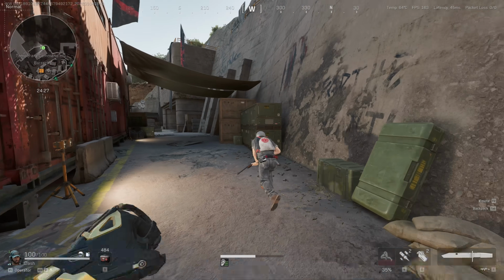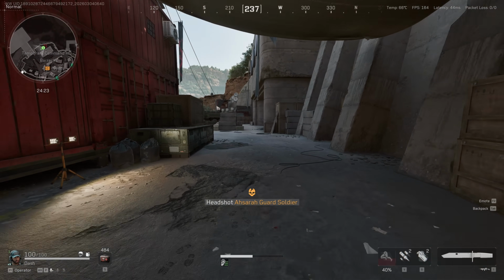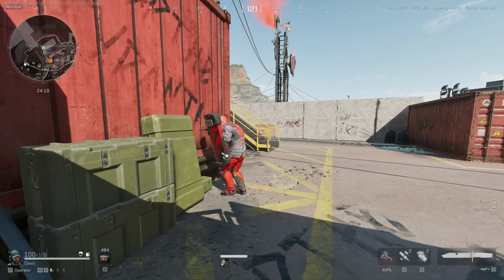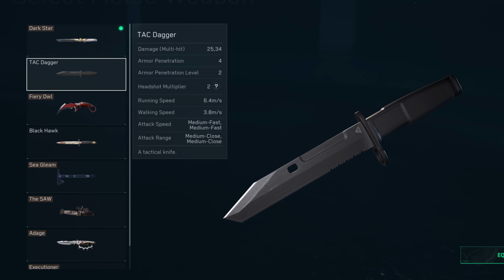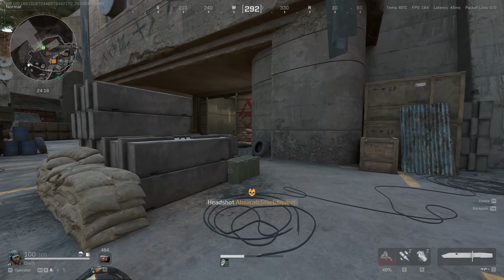Let's start with the Tac Dagger, since this is the default melee you get when you begin your Delta Force journey, and work our way up based on the order of their release dates. It has 2 attack animations that deal 25 and 34 damage respectively. It also comes with a 2x headshot multiplier, meaning you deal double damage when hitting an enemy in the head.